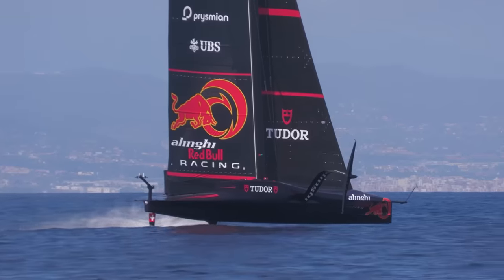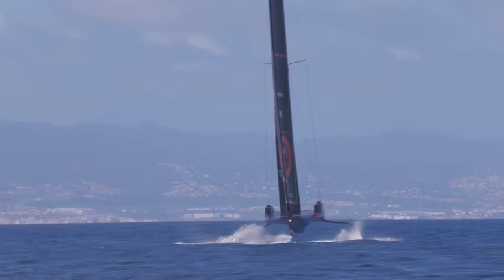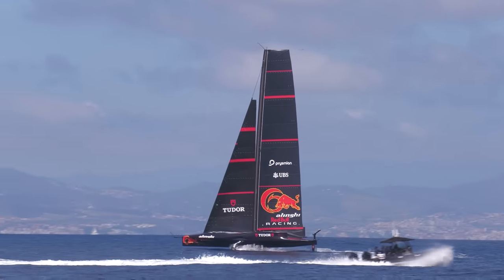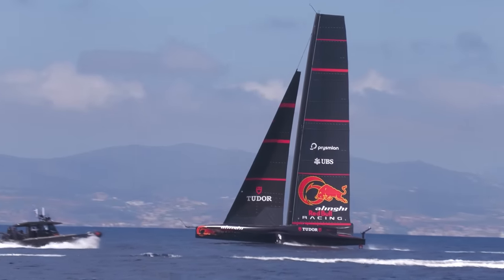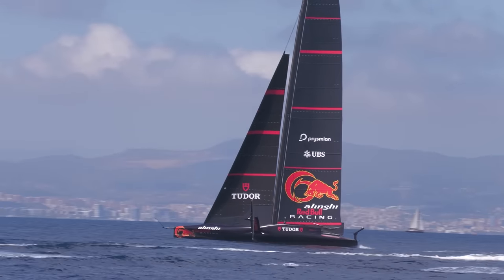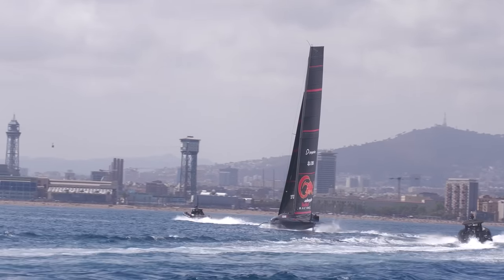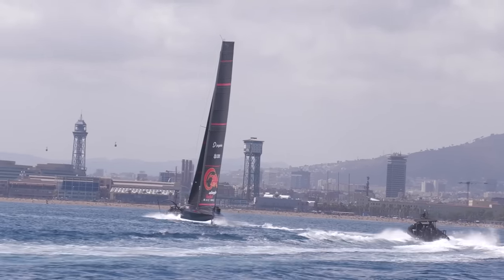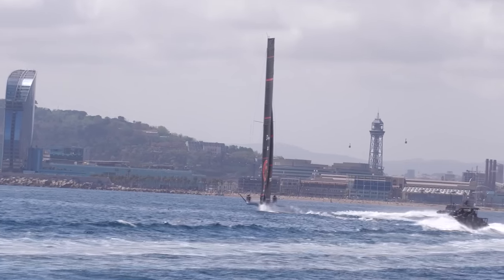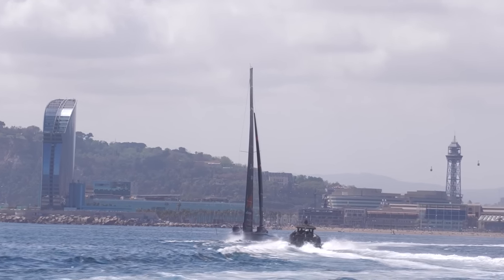Now, you were out on the chase boat today watching. It was very light winds for the day. Would you say that was race conditions or below? Well, we had that discussion in the chase boat all day long. I think it's just marginal for racing, and that made the day very good for us in terms of learnings and getting to know the boat in that sort of conditions, where maybe there's a 50% chance that there's racing. It's pretty clear that the new generation of AC75s, lighter and more powerful, are able to take off reasonably comfortably in those conditions.